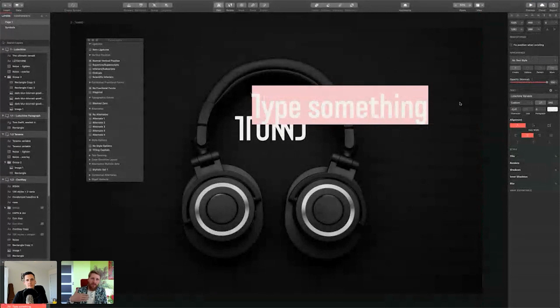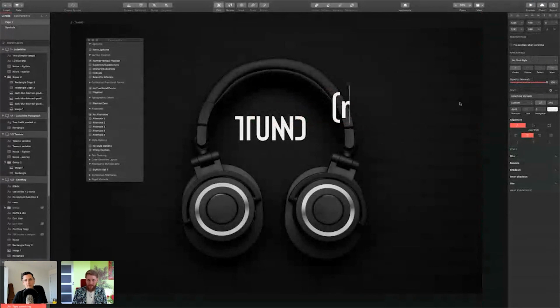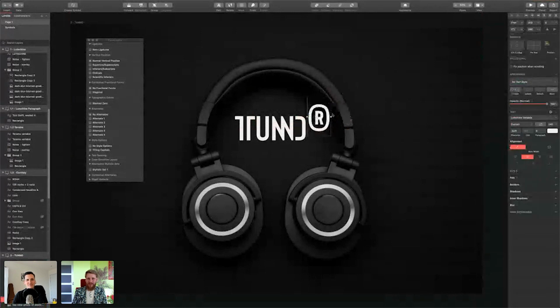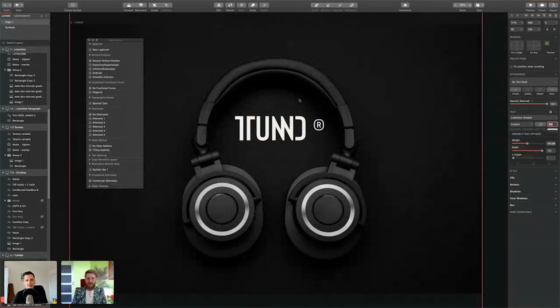Usually you have to go to a glyph panel to find this particular glyph in the font. But in Lucene, as well as my other fonts, you can just type parentheses R and close the parentheses, and it's automatically changing into the registered trademark. It's because this font has so-called contextual alternates, and they are usually turned on by default in design apps. And now when it's changed, I can change the proportions, make it maybe wider and a bit smaller. Maybe, I don't know, 100, for example.